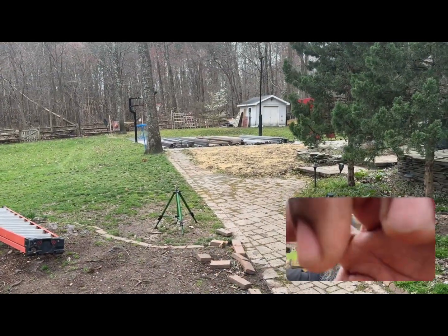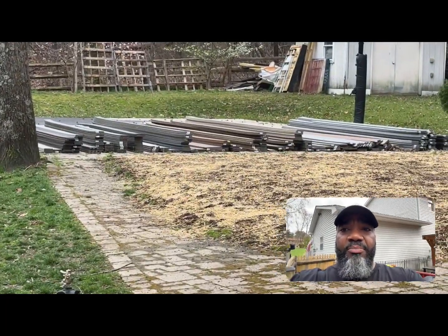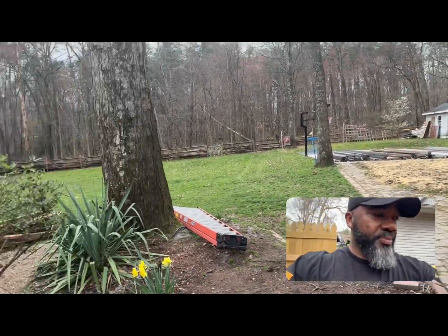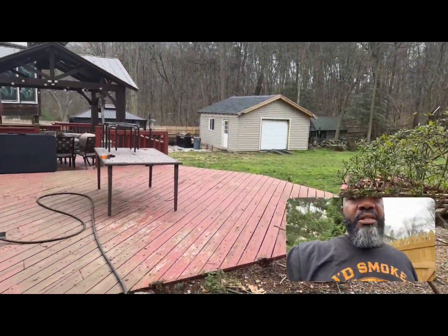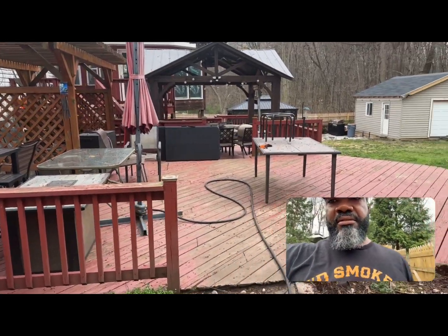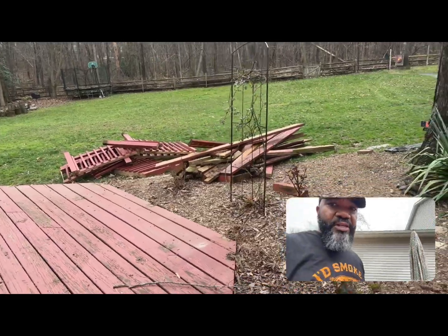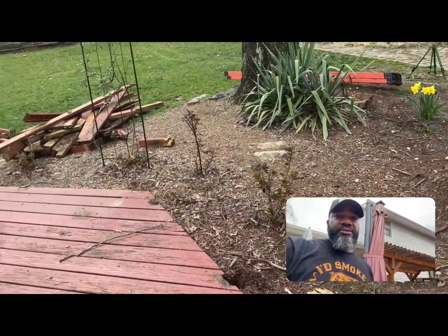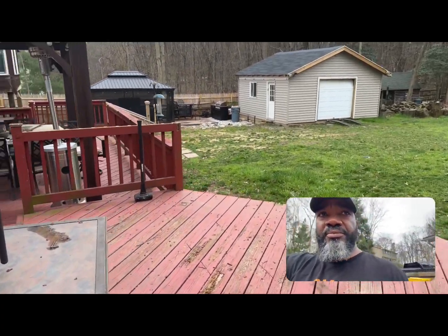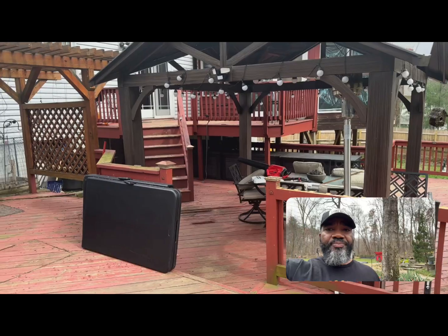So, got my Trex over here, which is that composite deck. It lasts a lifetime. So anyway, I was looking at it today, talking to my brethren, and I just want to give you an idea how the deck looks. So this is the wood that I removed already, and then this was all railing, right? And as you can see over there, it's all railing over there for the deck.